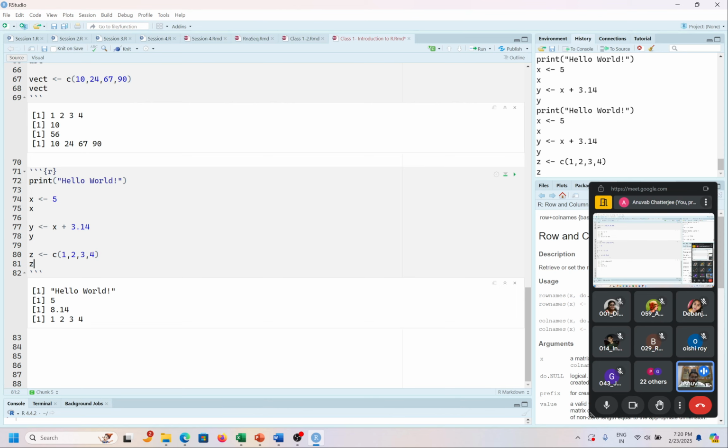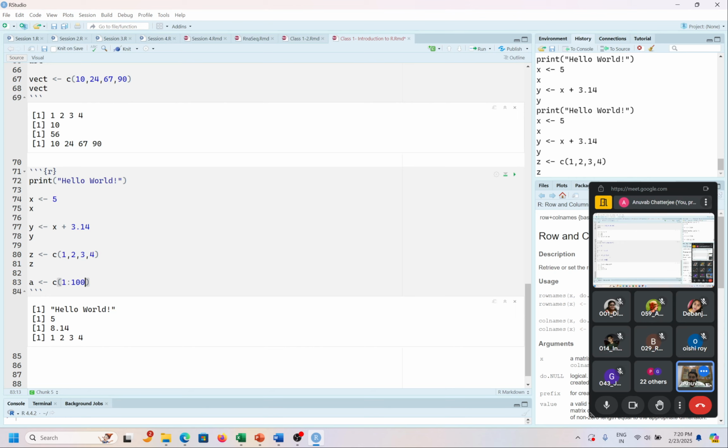Next, we want to figure out how to easily make vectors. Say you want to make a vector named A, which is pretty big, say the natural numbers 1 to 100.